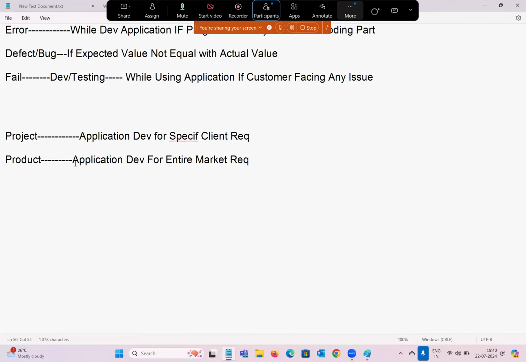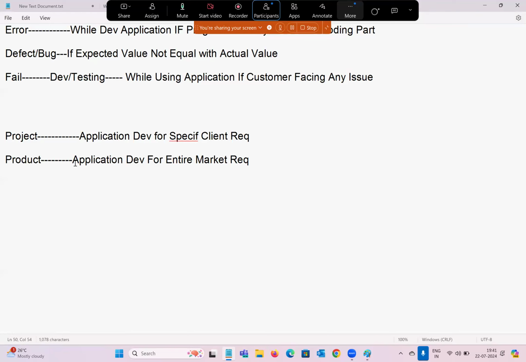Not only for one particular person, which comes under what? Product. Once again, what is developed for a specific client requirement is called project, and what is developed for the entire market requirement is called product.